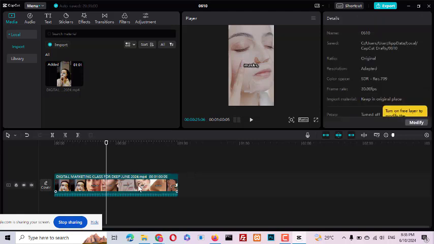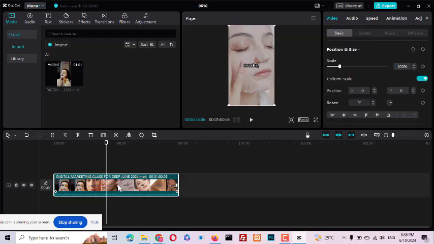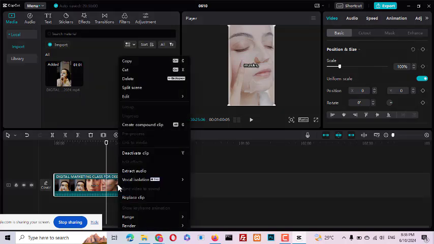Now the next thing I will do is to separate the audio from video. Let me right click, and you can see extract audio. In another video editing app, it may not be called extract audio.